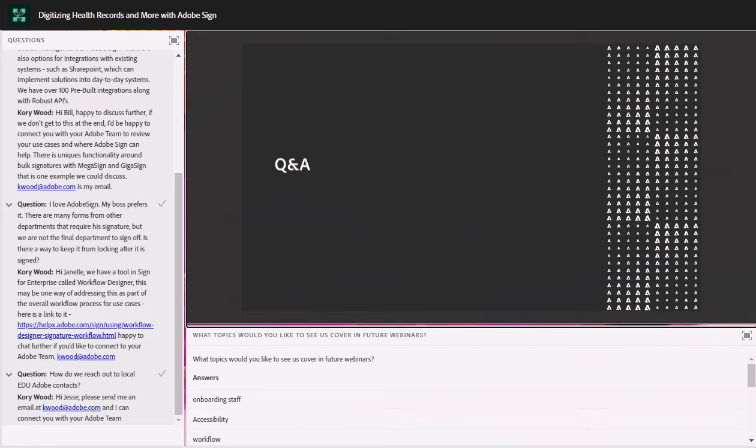In relation to creating a form or a template, is that done within Acrobat or within Sign or both? You can do both. My recommendation is, anytime you're preparing a document, I personally like using Acrobat or Word.